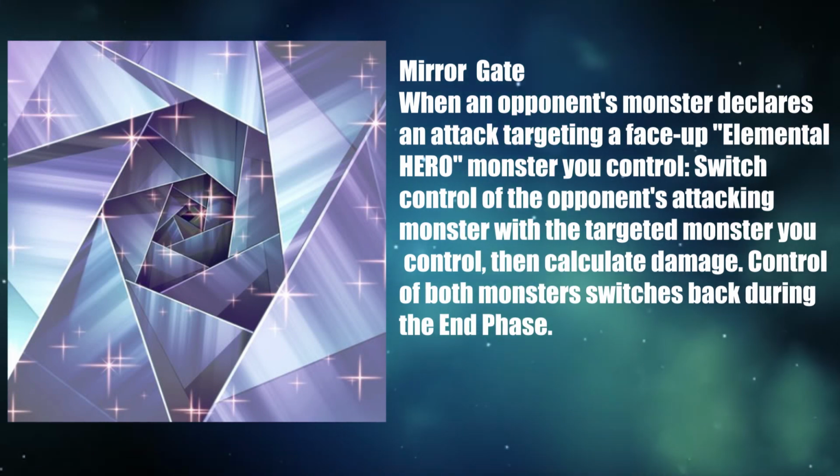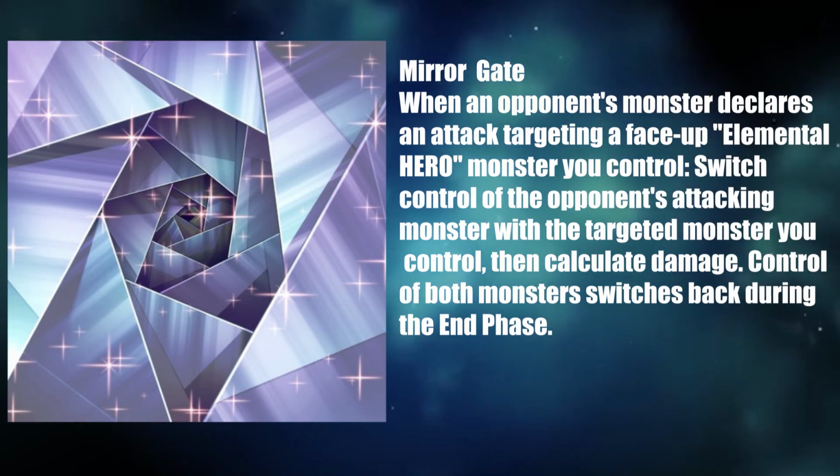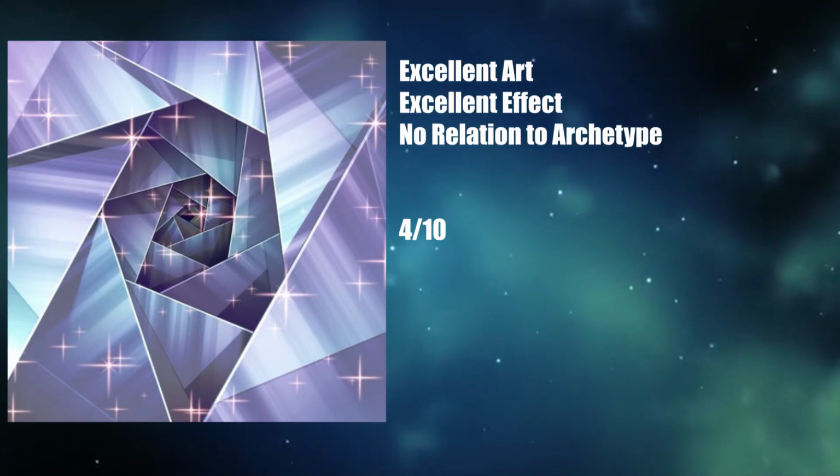The effect is once again really good though, allowing you to switch the targets of a battle around so that it is your opponent who takes the damage. It gets a 4 out of 10. I really like the art on this one, but I can't give it a higher grade because it's thematically so divergent with the rest of the archetype.